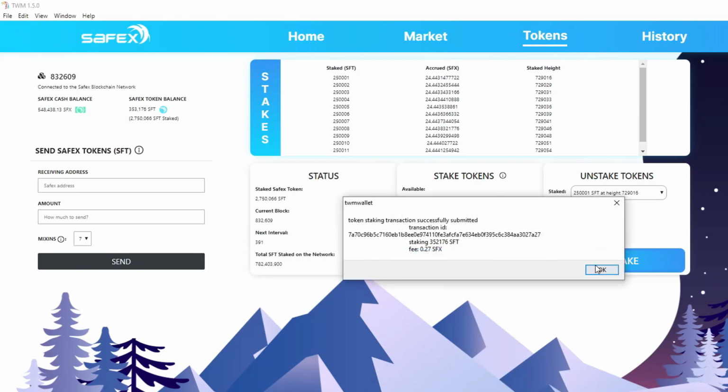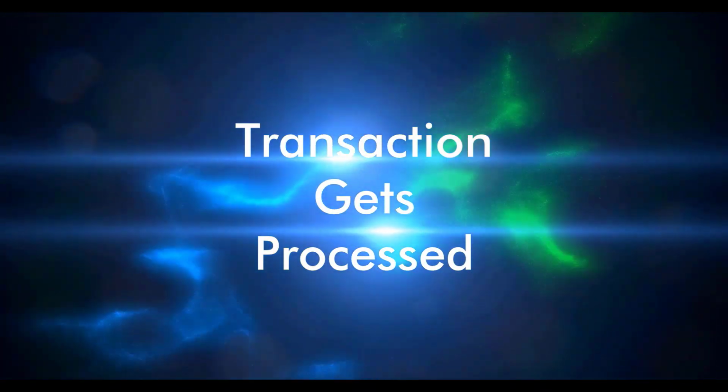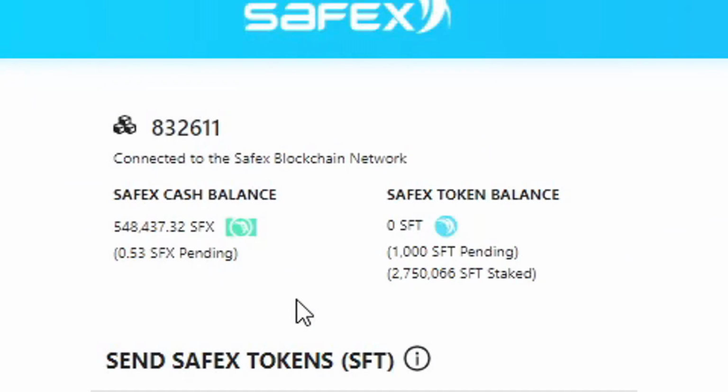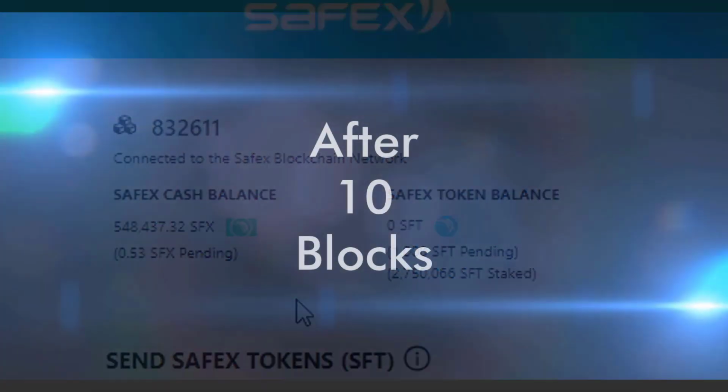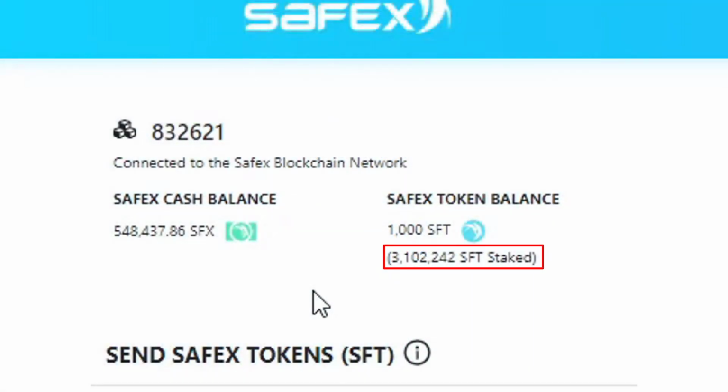While you're waiting for this to happen, your balance may not appear accurate due simply to the cryptonote protocol used by the Safex blockchain. After the Safex transaction is processed, your Safex Cash balance will show a pending amount for any leftover Safex Cash returned from the transaction fee output, and any additional token outputs used for obfuscation purposes will also show as pending. After 10 blocks, the staked Safex token balance will now reflect the new transaction.